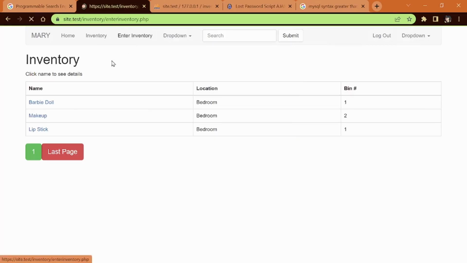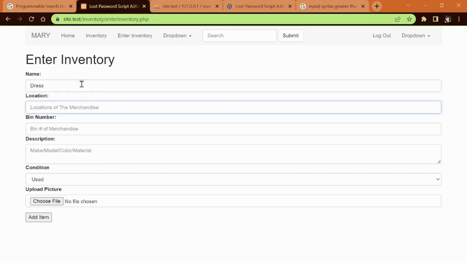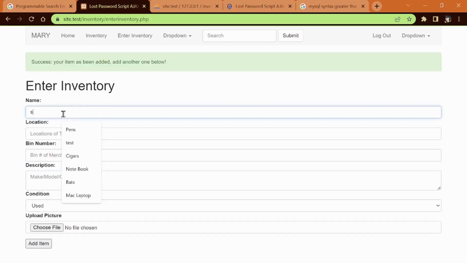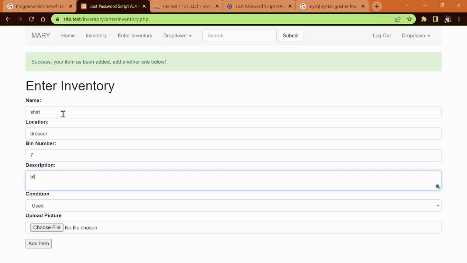So let's put in about 3 more entries. Dress, location, closet, bin number 1, blue, and add item. Shirt, dresser, drawer number maybe 7, black.